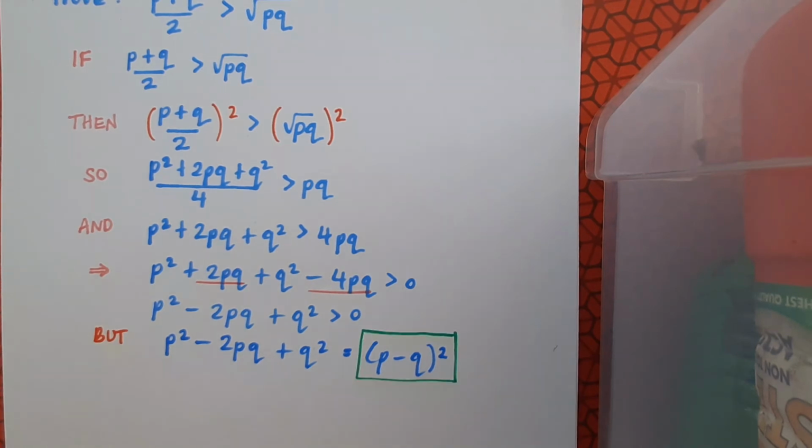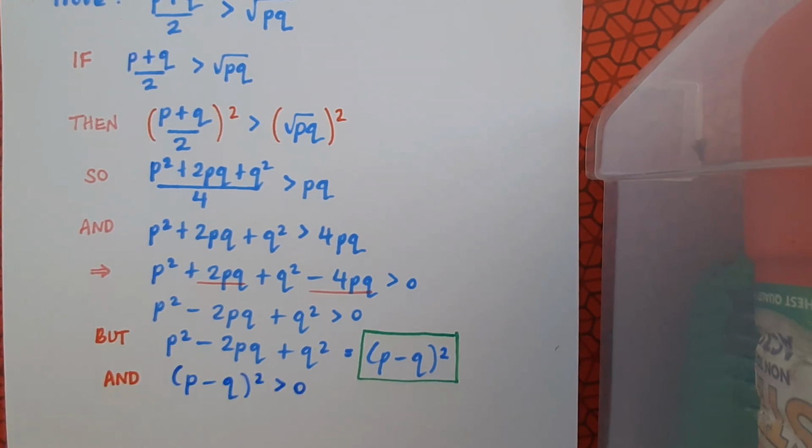And I know something about this, and this is really the key to the whole proof. (p − q)² is definitely positive. It's definitely greater than 0 because it's a square. And in previous questions, we've said greater than or equal to 0 because sometimes squares can be 0 if the original value is 0, obviously. But in this question at the beginning, they actually made the point of stating that p and q were both bigger than 0. So they're both positive numbers. So (p − q)² then must also be greater than 0.